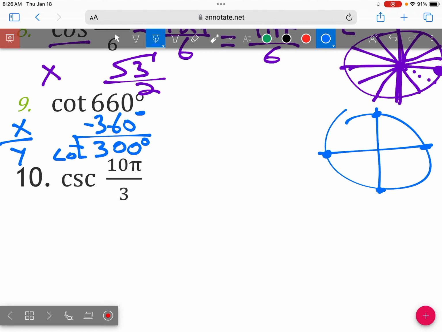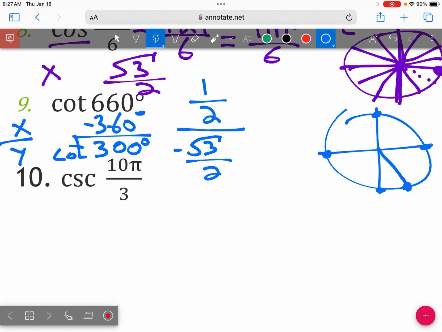So we know it's going to be somewhere in quadrant. Which quadrant is that? Yep, quadrant 4. It's going to be somewhere in there. And then if we add 1/6 on right there, that's going to give us the 300 degrees, right? Agree with that? So that's the point we're looking at. So here, the way I kind of think about it is it's going to be the big Y and the small x. So if it's the big Y and the small x, that means that x is going to be 1/2 at that point, and the y is going to be root 3 over 2. Negative, exactly, right? I was just about to ask that. Because in quadrant 4, y's are negative and x's are positive.